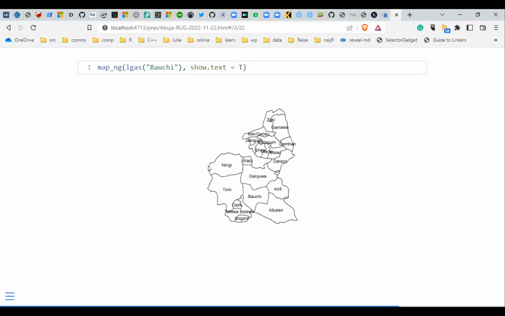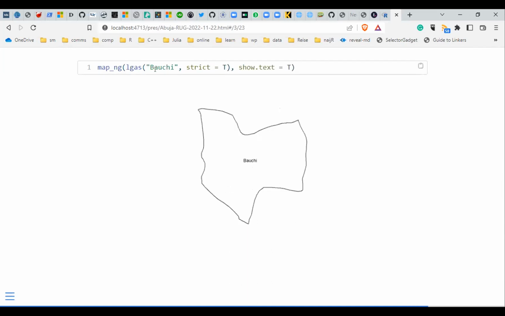But when we now pass the LGAs objects, you see that the LGAs are now plotted. So LGAs Bauchi will give us the LGAs of Bauchi state. And if you now say LGA Bauchi strictly, because we know the state and the LGA have the same name, this map is only for the LGA called Bauchi LGA.